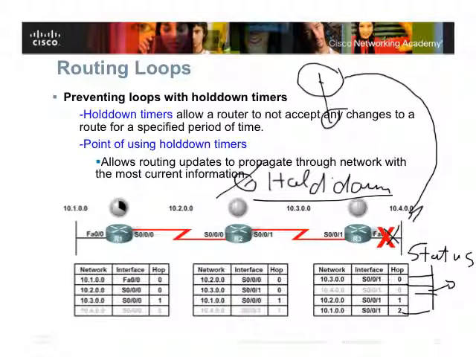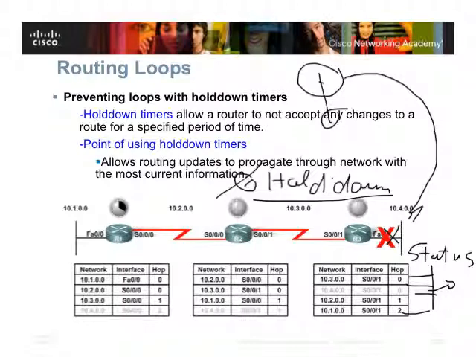And then R2 will also send to R1 the route update with the fact that this route is also possibly unreachable. So router 1 will do the same using the hold down timer, and it will keep doing the same. During this period of time, which is the hold down time, if I do not receive any fresh route update with a status of completely reachable, then the hold down timer will elapse, and in that case I will declare this route as completely unreachable and I can remove it from the table. In that case, it will be removed from here and from here and from here after the hold down time.